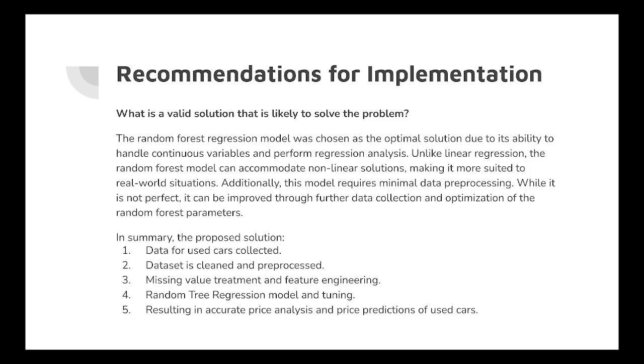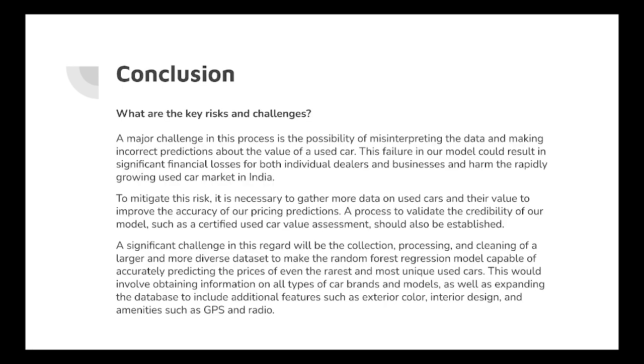In summary, the proposed solution process was: number one, gather the data for used cars. Number two, the data set is cleaned and pre-processed. Number three, missing value treatment and feature engineering. So if there's missing data or if we wanted to refactor some of the field names and concatenate those. Then, the random forest regression model and tuning, and then that results in an accurate price analysis and price predictions of used cars.